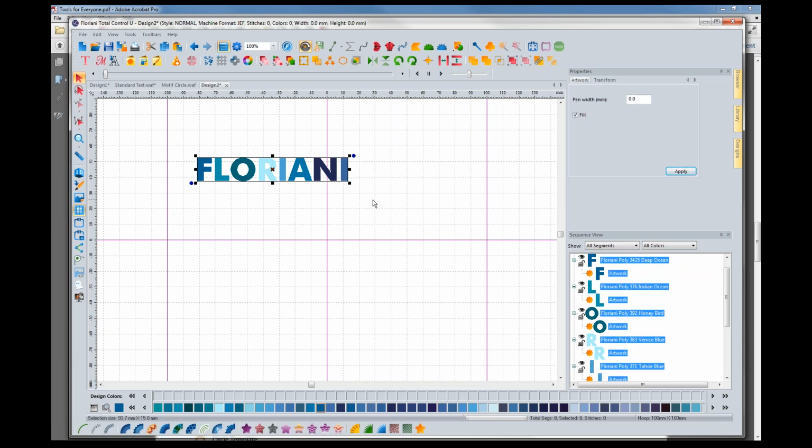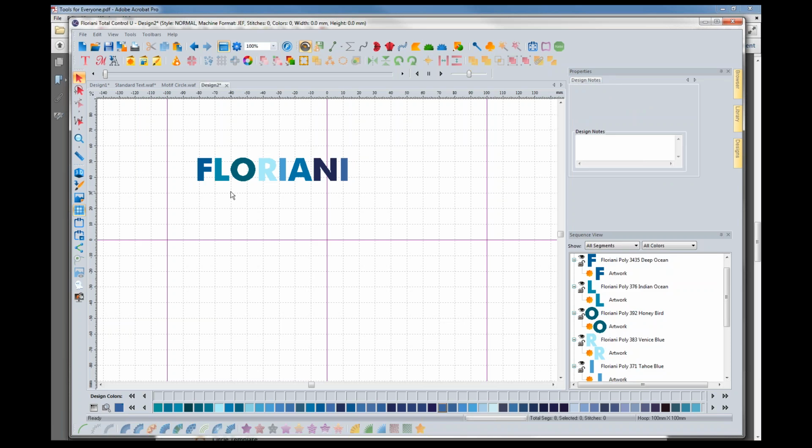We'll do a little bit more with this in a little bit with TrueType Text, but I wanted to go on with your embellishment tools. So far we've focused on the tools that you use a lot, like selecting things and bringing in designs, saving them, and then we focused on some text. So now with the embellishing, this is where you get into focusing on your decorative items that the software kind of helps you with. So I'm going to go ahead and bring in a new page here.